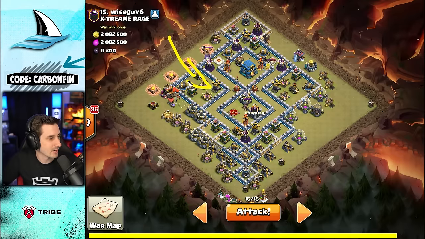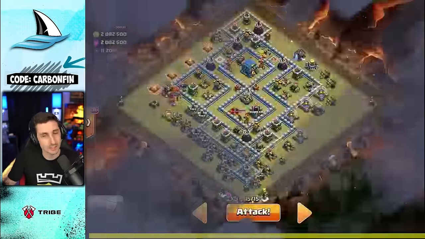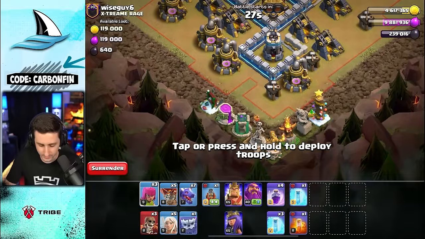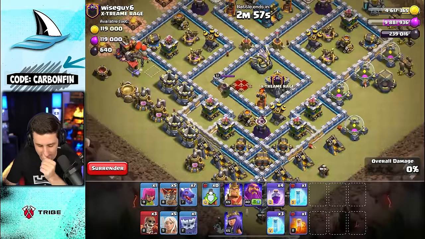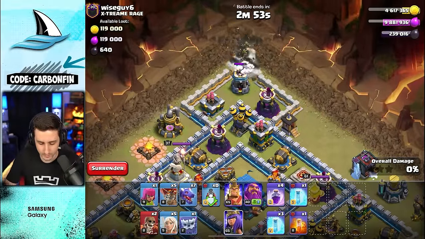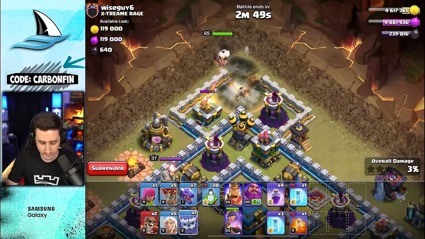If we go with the dragons here, we'll probably drop our king like this to really force the dragons into the core. So shouldn't be too difficult. Let's give it a shot here. So let's start off with that flame flinger. I like to drop an archer down here to test for giant bombs. No worries. That should be safe for the rest of this hit here. So we drop the wall breaker. We drop the queen. At least the plan is to continue her way in.